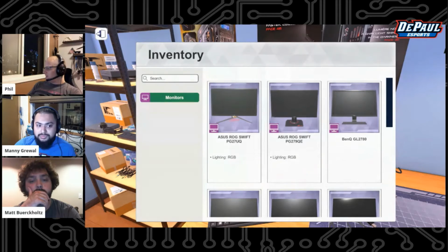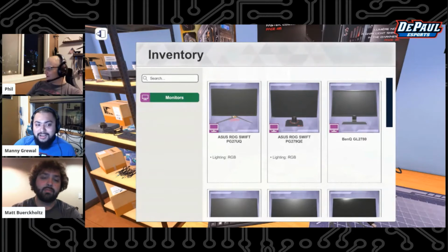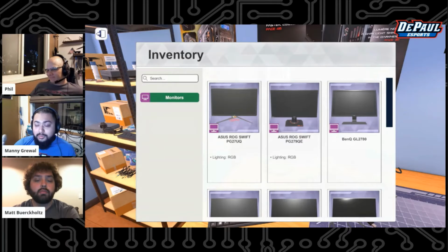Manny was just telling me the other day that they were testing 500 hertz monitors. I'm skeptical, but I'd certainly be interested in checking them out. One small tidbit though: the jump from 144 to 240 is really nice, but another thing you have to consider is, do you have a video card and a processor that can actually put out that many frames? Will you actually be able to hit over 100 frames per second in a game? Can you hit 200 frames per second in a game? If you can't answer yes to any of those, then save yourself some money.